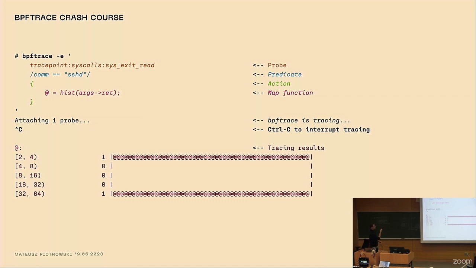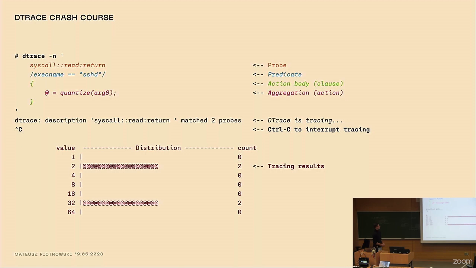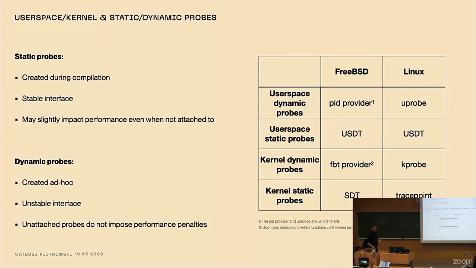When it comes to the syntax of those two languages, they are very similar. Most of the differences come from the differences in the underlying operating systems. As you can see over here, we have a trace point system called something something. But with DTrace, we had a different syntax because it's a different kind of way of attaching to your operating system. Then you have different kinds of probes, and we can divide them into user space, kernel, and static and dynamic probes.